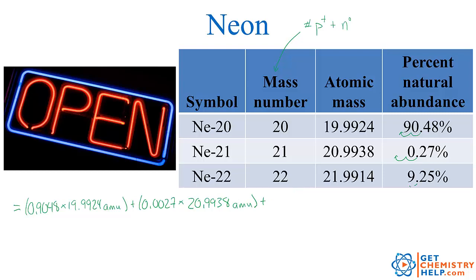And then the abundance of the third one, well, 9.25%, when you convert that to decimal form, is 0.0925 times the mass of its isotope, which is 21.9914 atomic mass units. Okay, well, now we just go through and multiply these out. So 0.9048 times 19.9924. This number has four significant digits. This number has six, so our answer should have four. But you might recall, though, from our lesson on significant digit calculations, since we're doing multiple operations, we're going to multiply them, then add them. We do want to keep at least one extra. So instead of just keeping four, I'm going to go ahead and keep five, and that'll give us a more precise answer. I'm going to keep that fifth, but mark the fourth one to remind me it should really end right here.